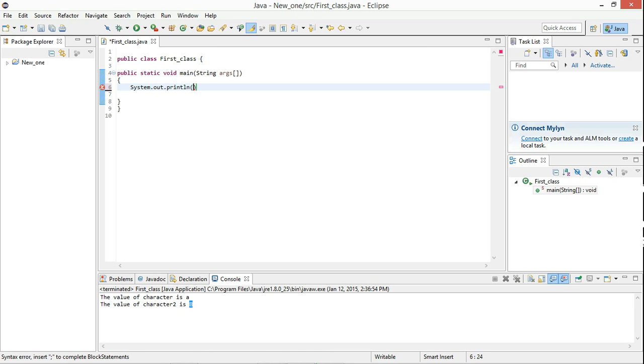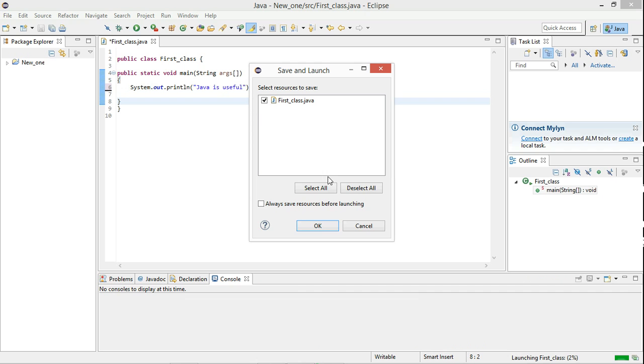and then say if you want to print any message on the screen, any message that you want to write right here in this statement, System.out.println, you use inverted commas, then write that message like we did in the hello people program. So say I want to write Java is useful. I write this in the inverted commas and then put in semicolon at the end. Now when I run this program, this message within the inverted commas would be printed on the output screen.